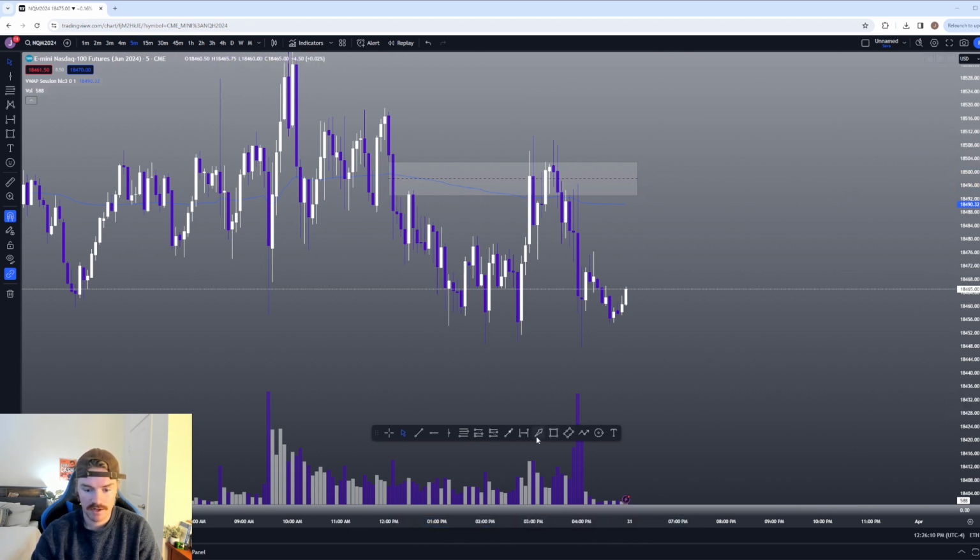Same thing with a line. Say I wanted to use my line over here, my horizontal ray. Well, look at here. Boom, it just stuck to that. Look at how it's sticking to different levels. Just like that, I want to put it up here. It sticks to them, right? So it's a magnet to these levels. That's what I like about it. So I definitely encourage using that magnet tool. You could use weak or strong magnet. I use the strong magnet. But yeah, this is basically how I set up my TradingView.